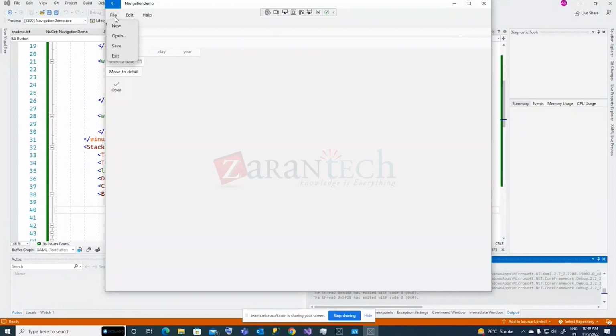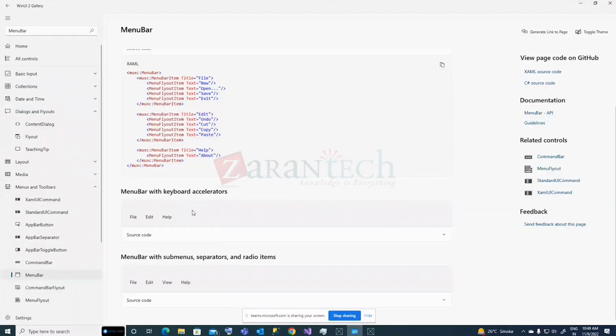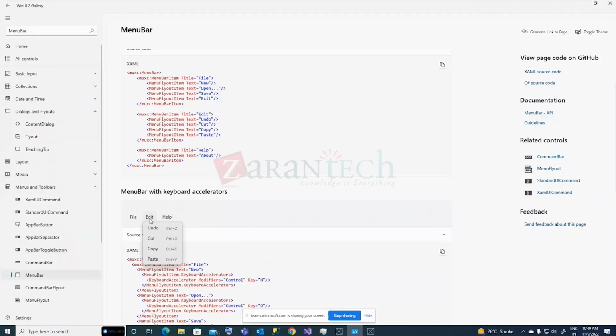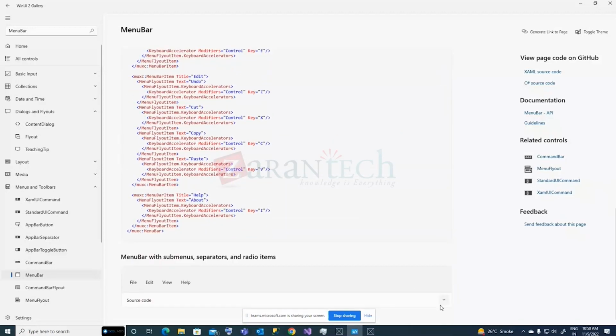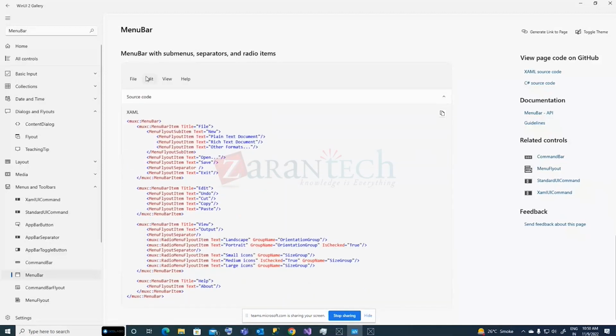There are more options, like keyboard accelerators with some inner menus. Okay, like this.